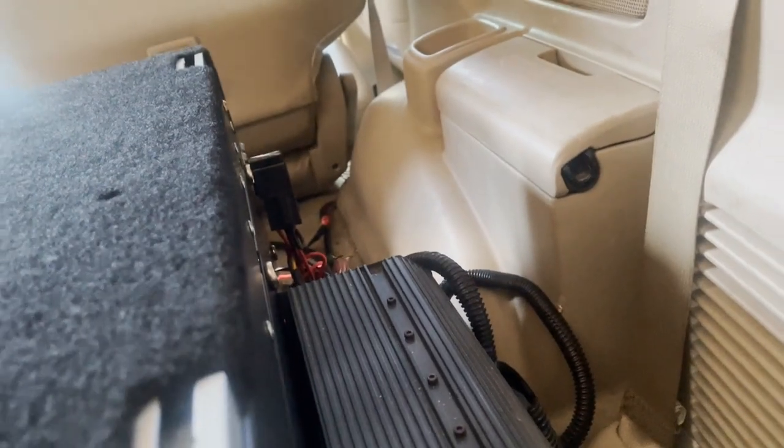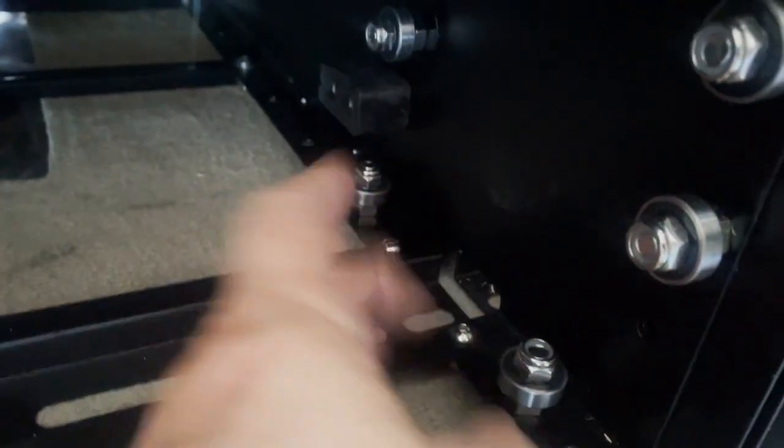Another limitation is just how thin the material is and how little clearance there is. I added a bolt to hold the two drawers together, but I had another bolt that caused the drawer to slam and not close completely. Same issue when mounting my inverter — I had to make sure my sheet metal screws were outside where the drawer track runs. You can't just drill and add holes like you can with the ARB; it's just not as thick. You have to watch that screws don't interfere with the drawer travel.